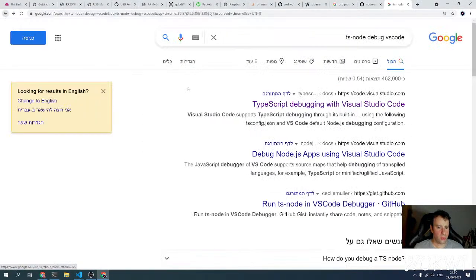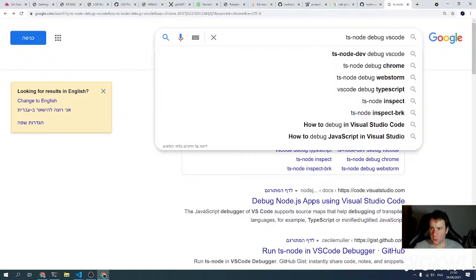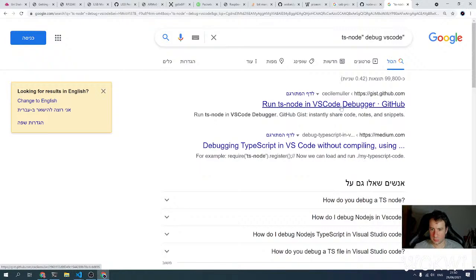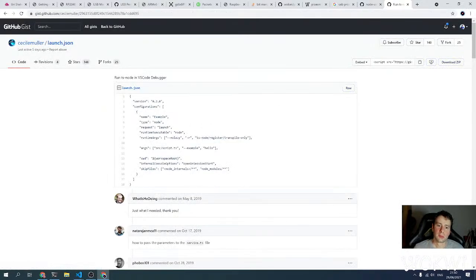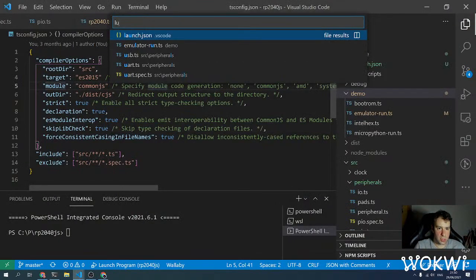Isn't there a way to just debug it without compiling it first? Yeah, that sounds probably better. Yeah, let's try that. Launch JSON.